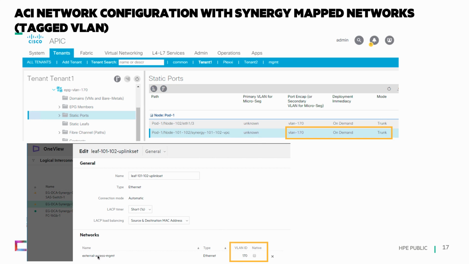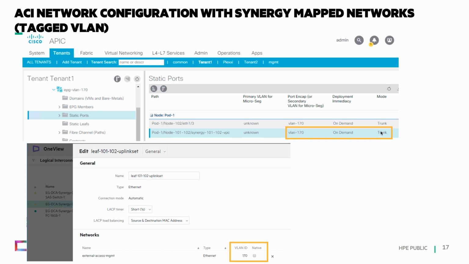You can call it whatever name; in this case, I call it external access management. That name can be whatever makes sense for your user application. But this does matter: the VLAN 70 has to match the port encapsulation VLAN number here.